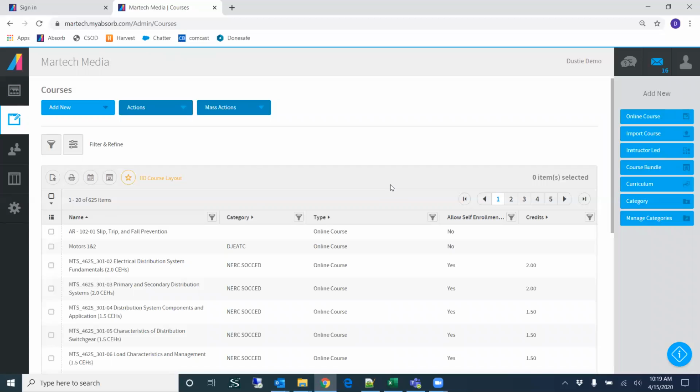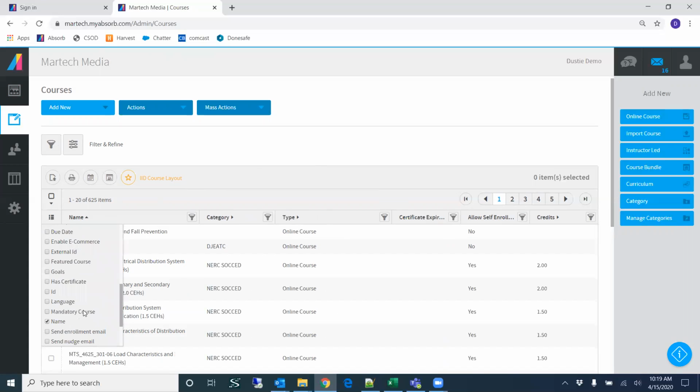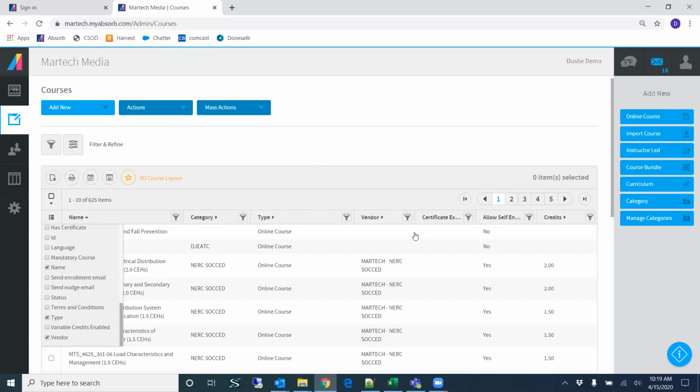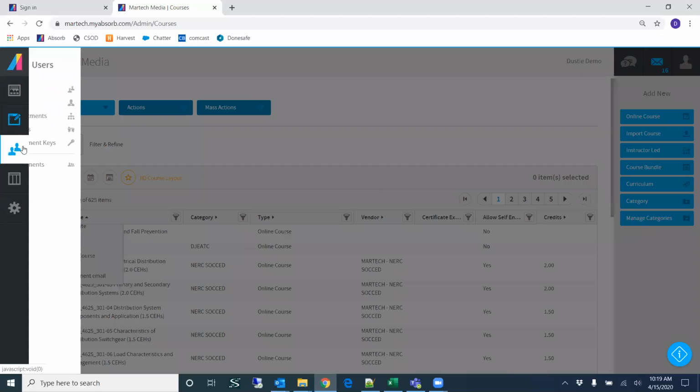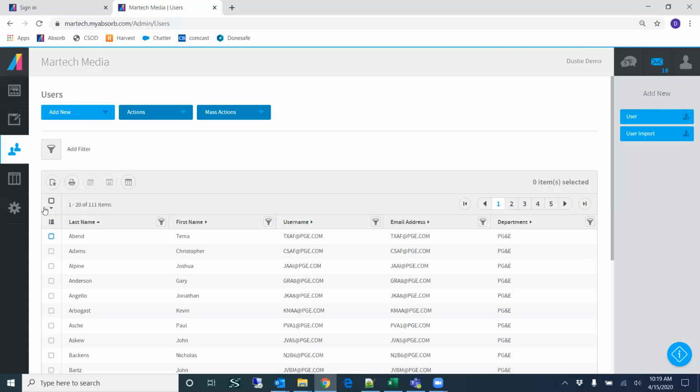I do want to cover the layouts of these pages. So for example, the courses page has a layout where you can add columns to this layout. And the user page has pretty much the same layout where you can add columns to this as well.